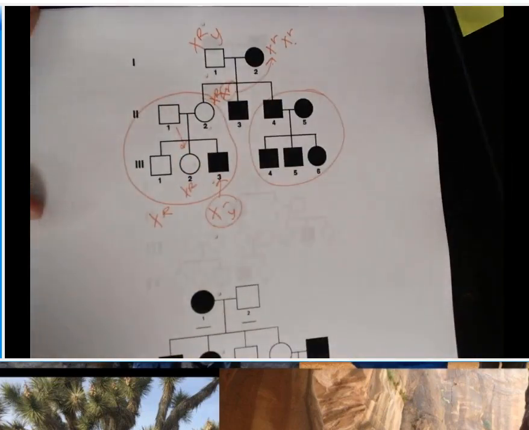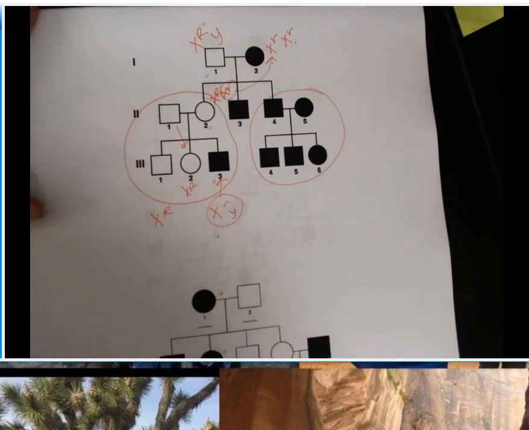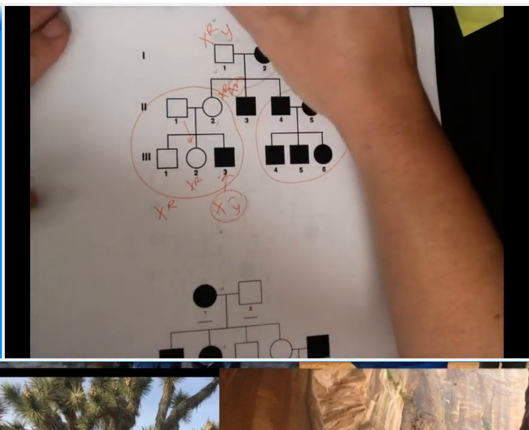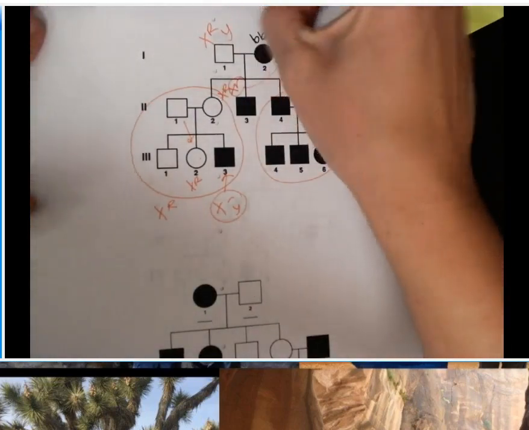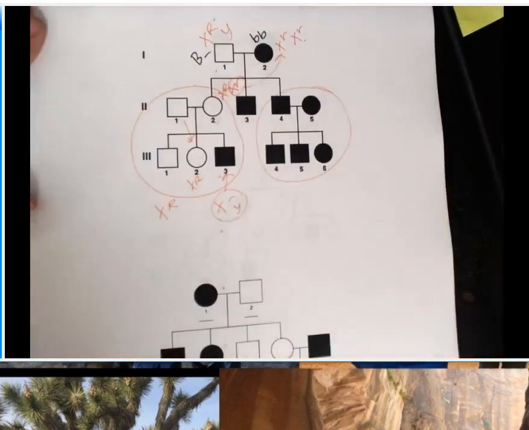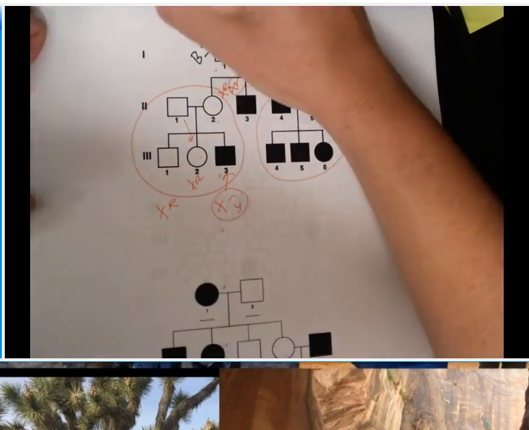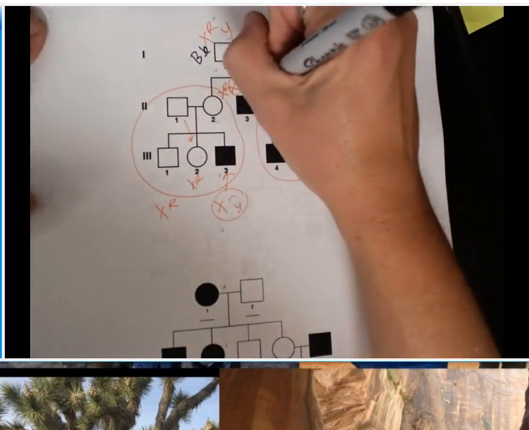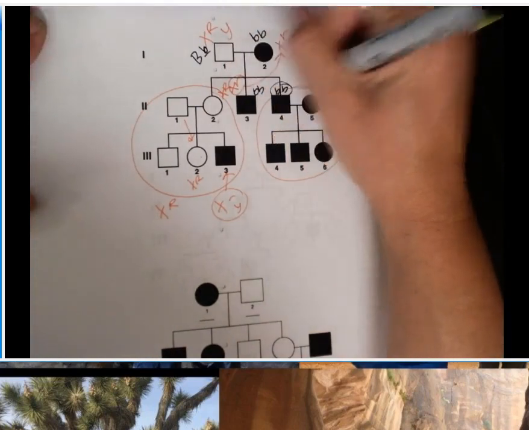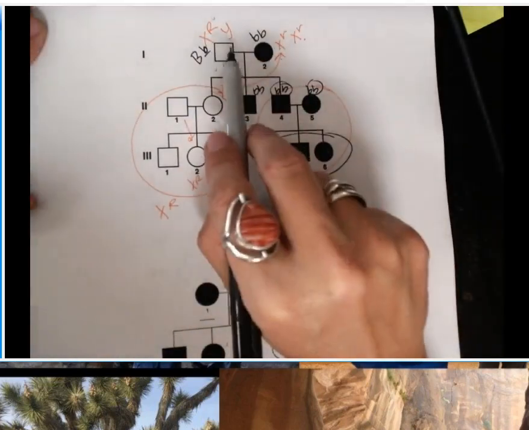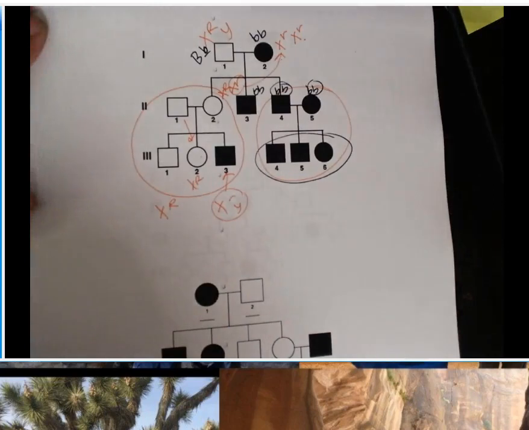So in reality, could this be a sex-linked recessive trait? Sure. But could it also be just plain old autosomal recessive? Like, could this just be brown eyes? I'm sorry, blue eyes? Let's see. If we assigned like this, a little b, and then number 1 is heterozygous, we see that there are 2 children with the trait, so that means the dad would be heterozygous. And if this blue-eyed person married another blue-eyed person, then all their kids would be blue-eyed. Now over here, is it possible for these 2 parents to have a child without blue eyes?